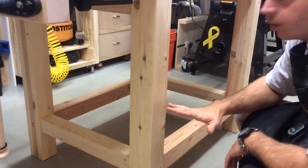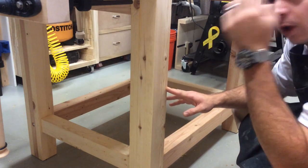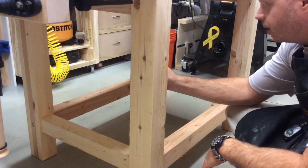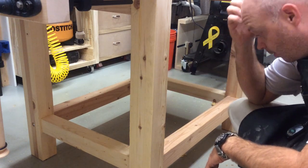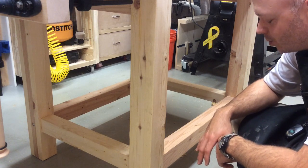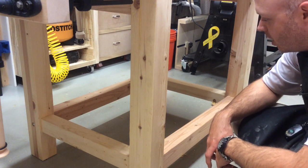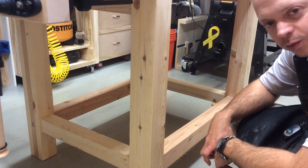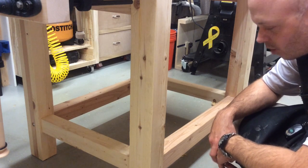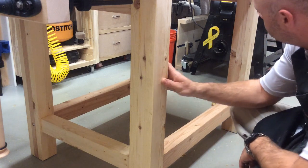The first thing I want to point out is the construction of the bench. It's all — with the exception of the chops for the vices and the well board — construction grade two-by-fours. I selected them very carefully out of the bin. As they say in Texas, you can't polish a turd, but after running them through the jointer and the planer and picking boards that were pretty much clean, these are all tight knots, no loose ones. I was able to pick mostly dry and true two-by-fours out of what was available.